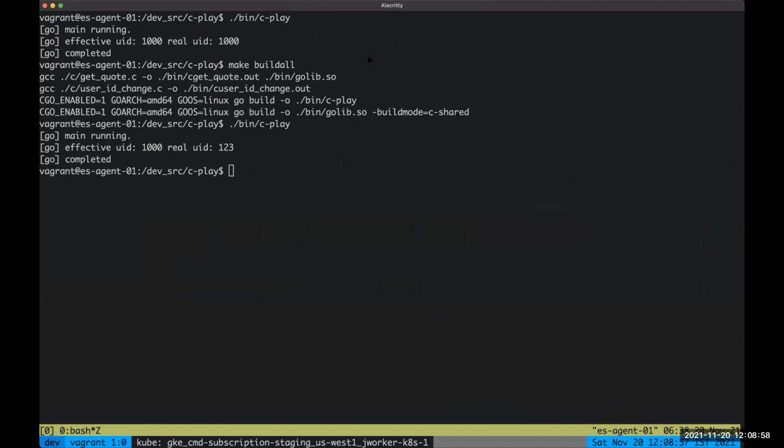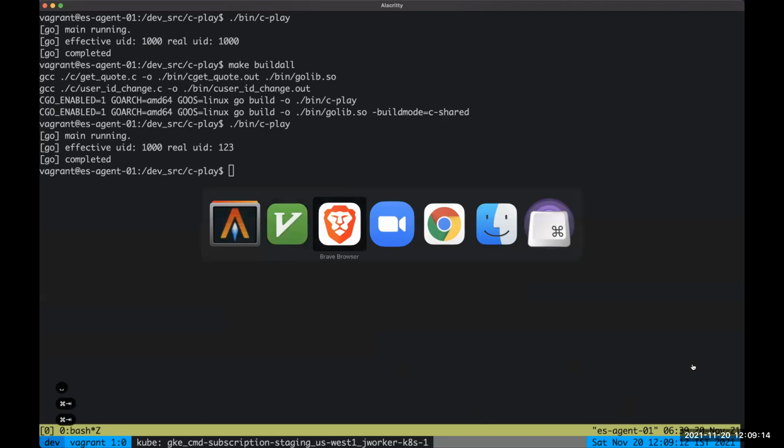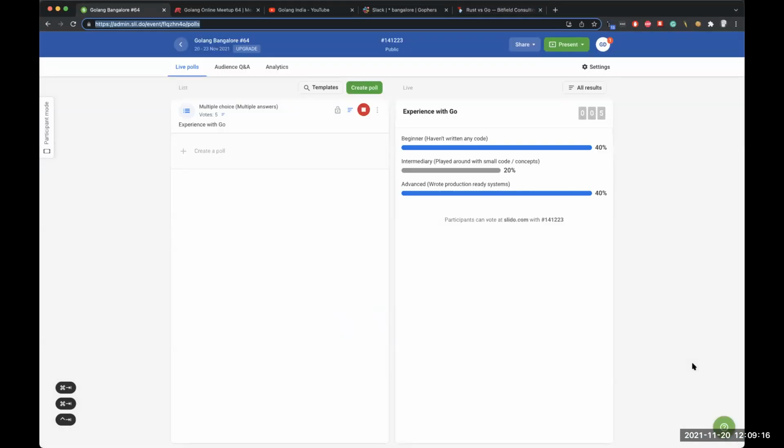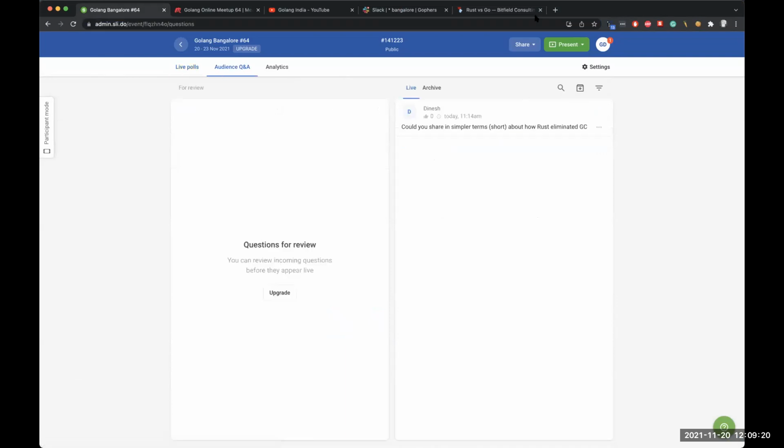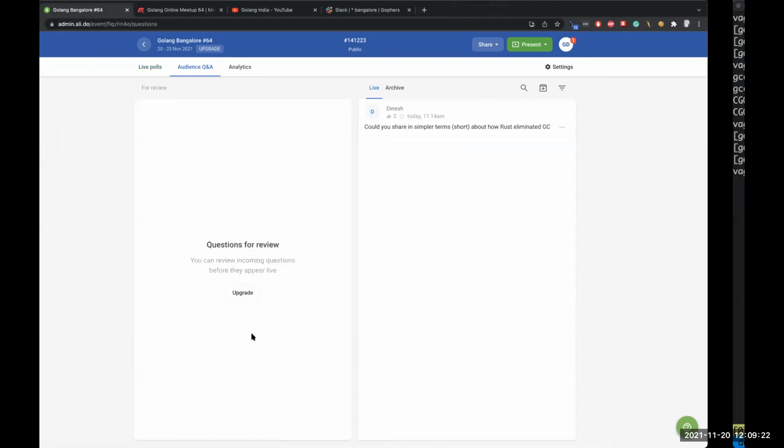So straightforward, right? You have Go code. We've written C. We've seen the same feature in C code, and we've written similar functionality in comments. And then we are able to use that C function in Go. So any questions? If you have added any in Slido also, I'll check. If any questions there, let me know. Any questions as of now?